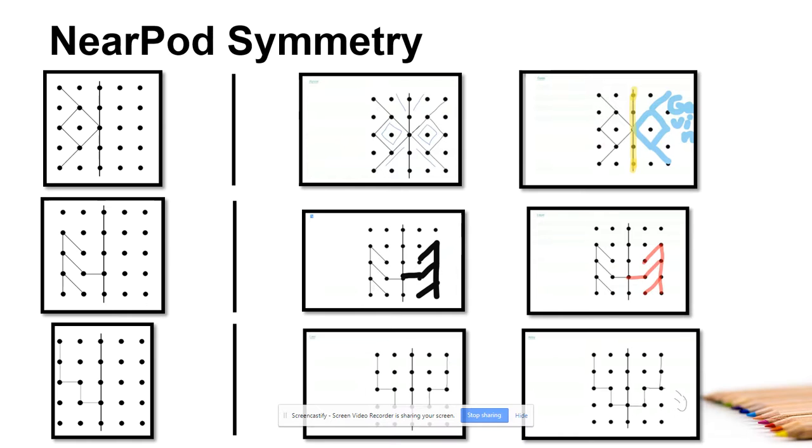Nearpod is a piece of technology that allows students to access learning on their iPads in a discussion-based format. Pictures on the left are the items that I placed within the Nearpod presentation, where I asked students to create a symmetrical piece on the right side of the picture. On the right are the different examples of the symmetry that the students created. As you can see, they were able to get as creative as they wanted by making symmetrical shapes that they wanted to make.